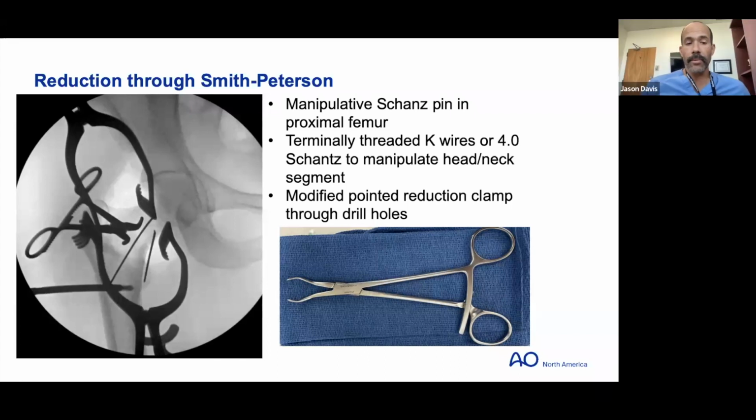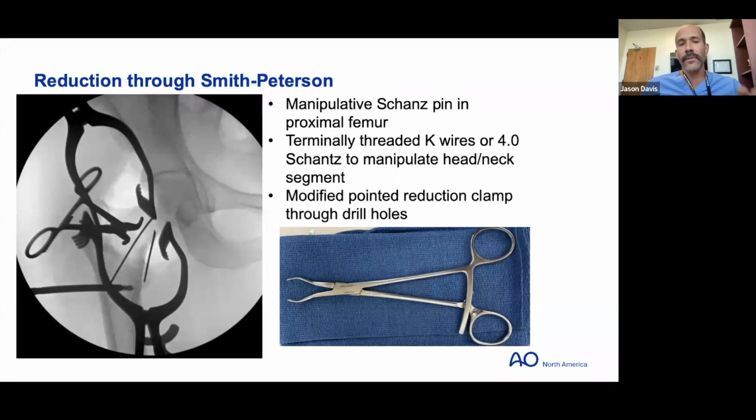No, those are all very good points. Just be prepared for everything. And it's my favorite clamp. I call it Goldilocks, not too big, not too small. But it's a very good clamp application through some 2.5 millimeter drill holes. I do like the large pointed tenaculums as well. You can do the modified or straight curved and different orientations.